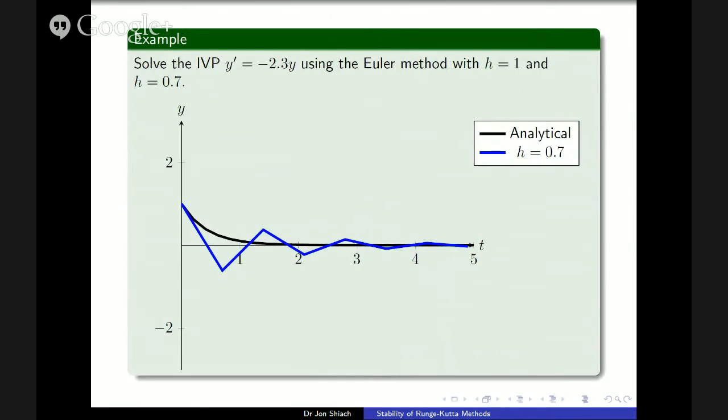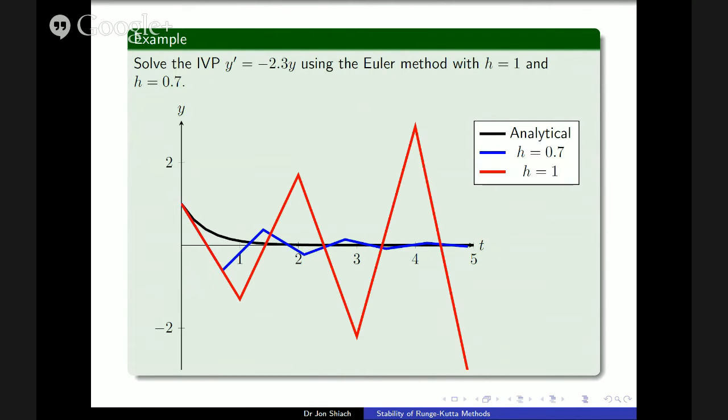And this blue line is the Euler solution. As you can see, as t gets higher and higher, my solution tends to 0. It oscillates a bit about positive and negative values. But the point being, if I was to carry t on to infinity, my computed solution would tend to 0. But I do the same graph, but this time with h equal to 1.